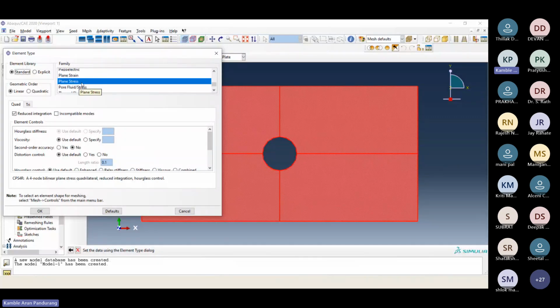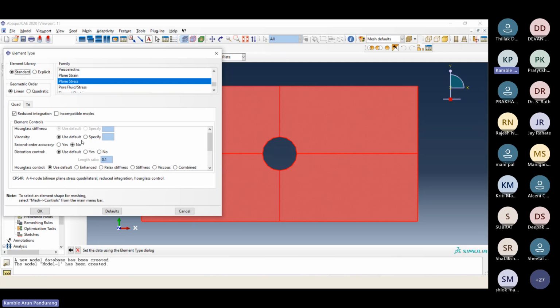So we have to use this plane stress element, with reduced integration, geometric order linear. All the default values we are using for this plane stress element. The element type is CPS4R, a 4-node bilinear plane stress quadrilateral, reduced integration, hourglass control. Click OK.